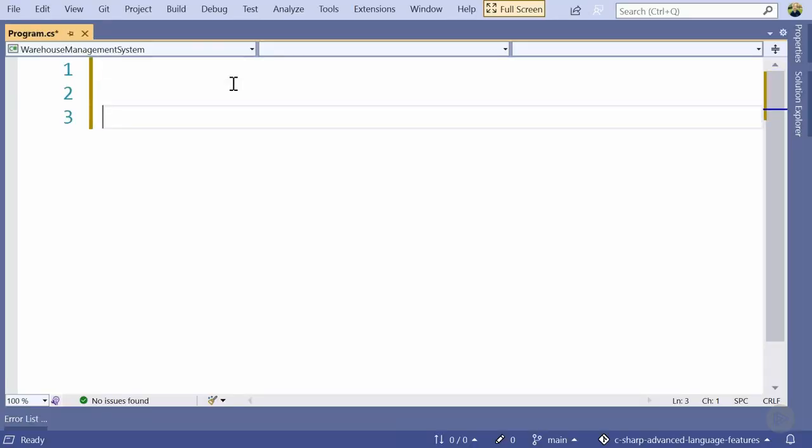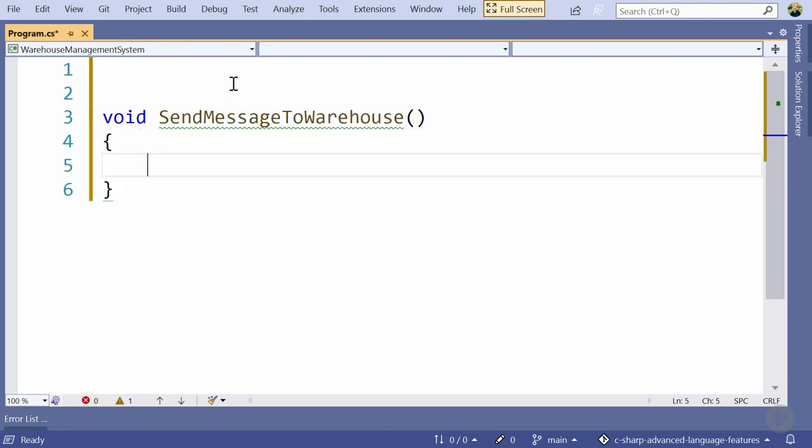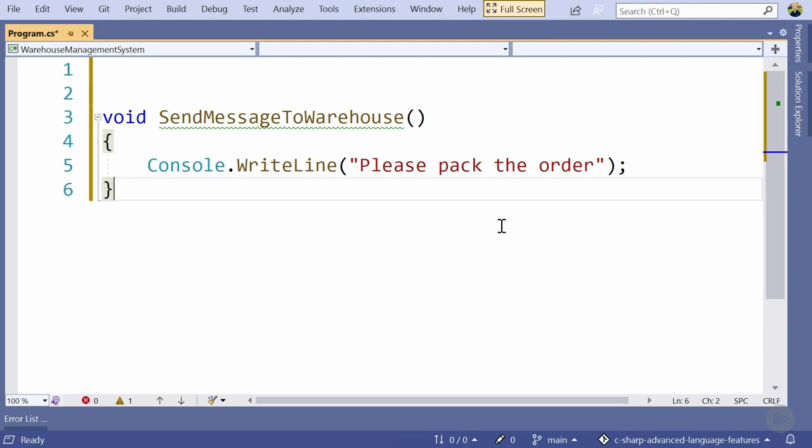In the program, I am going to introduce two methods that I want to be invoked when the order reaches two different states. When the order has completed its initialization, I'd like to send a message to the personnel working in the warehouse to prepare them to pack the order.